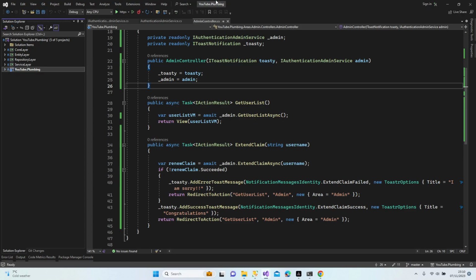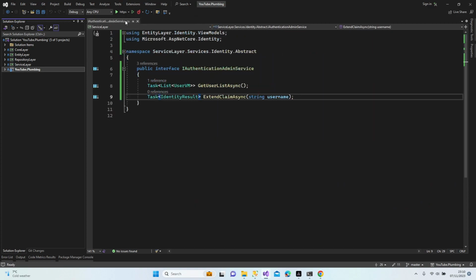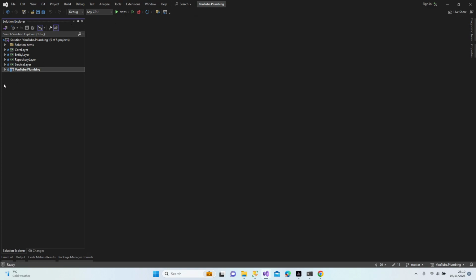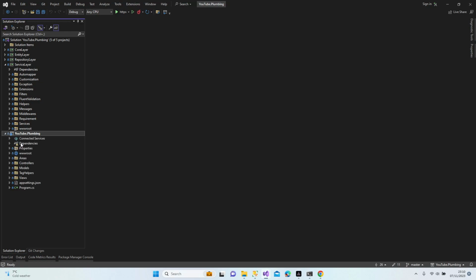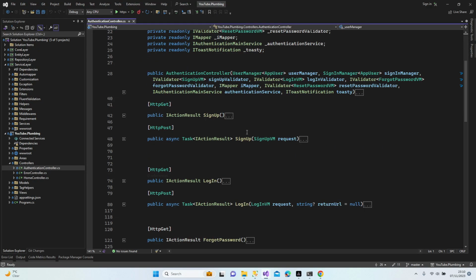And we're going to hopefully finalize our authentication library, identity library, services, web application. No, actually it's in controller, if I remember correctly. Sign up here, sign up, yep.